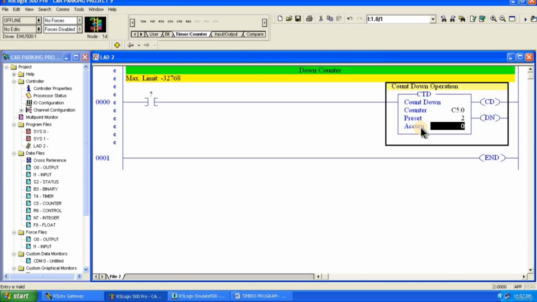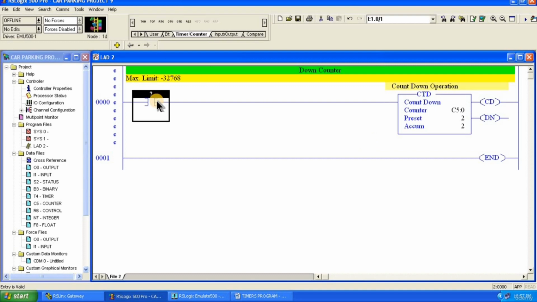So that is the reason the accumulator value should be known in case of the down counter, right? So here I'm putting the number 2, because if we have to manufacture the number of products, the value of the accumulator will be the same as the preset value.